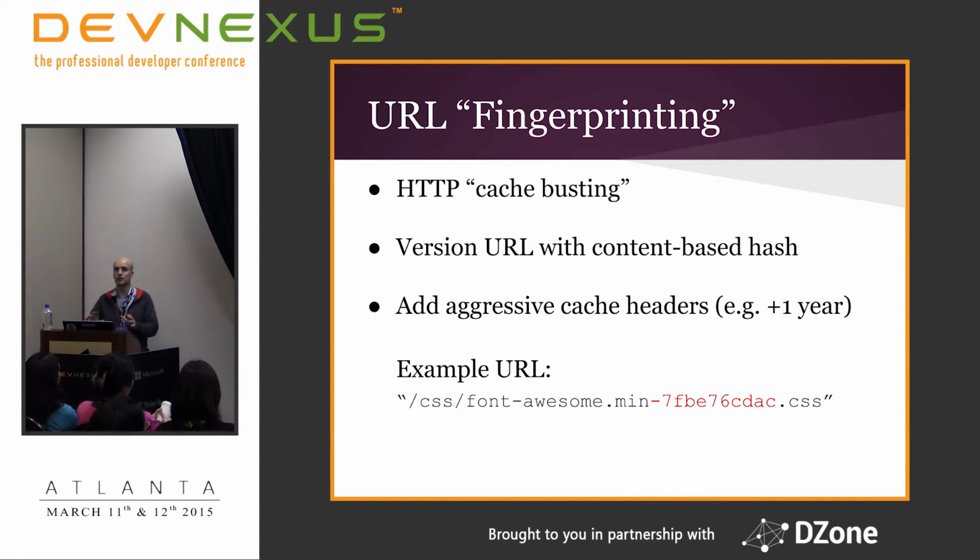It's hard to achieve a balance between freshness and staying optimal. So what this technique does is it puts a version in the URL of the CSS file, for example, like you see here. And that version will change when the content of the file changes. So this allows you to put aggressive cache headers, something like max age equals a year from now, which means that for a year, browsers and proxies will not ask for this CSS file again, which is great. It means that your page will now load very fast the second time. And the reason you can do that is because as soon as the content of the file changes, the version changes, and now you're re-obtaining the file once again.